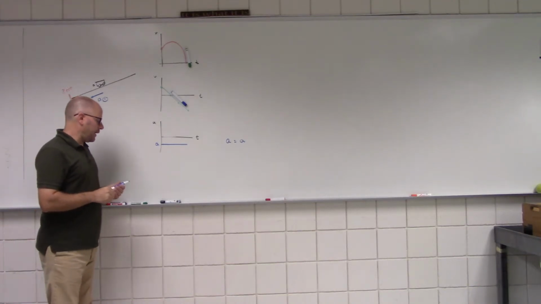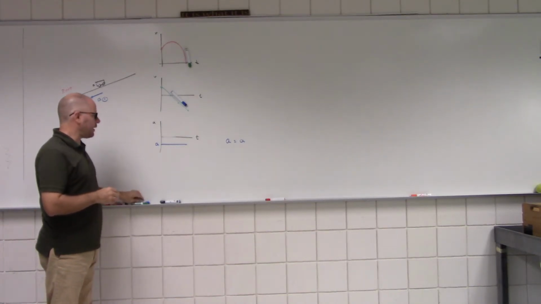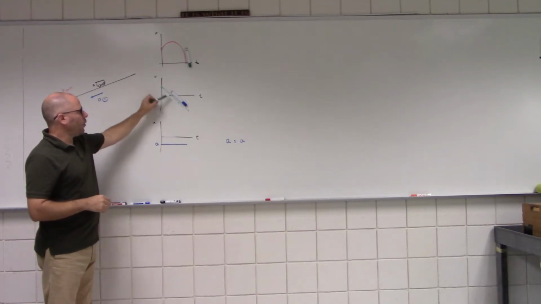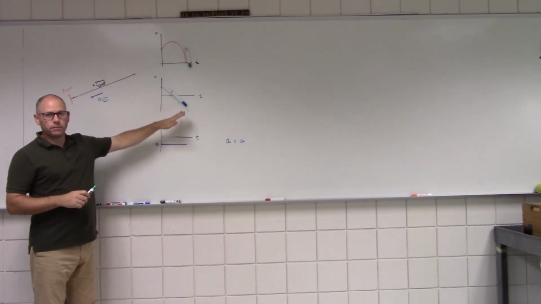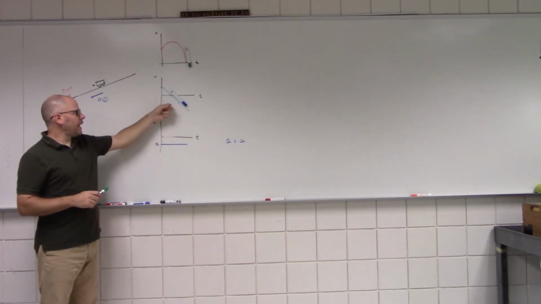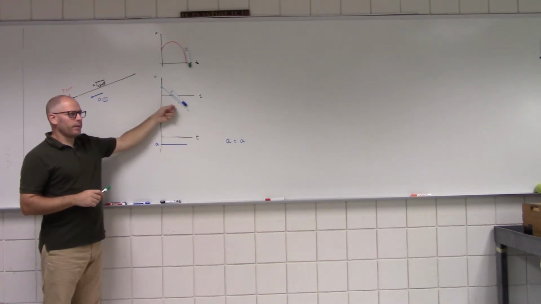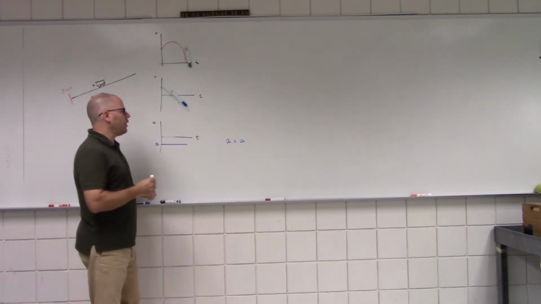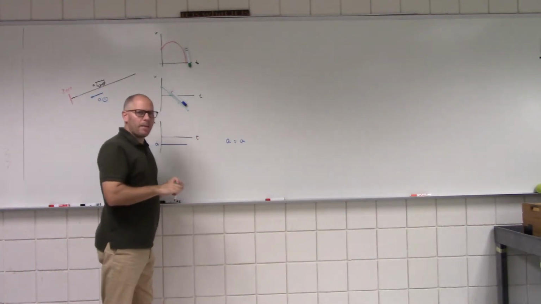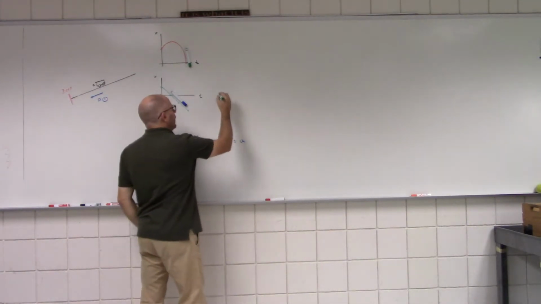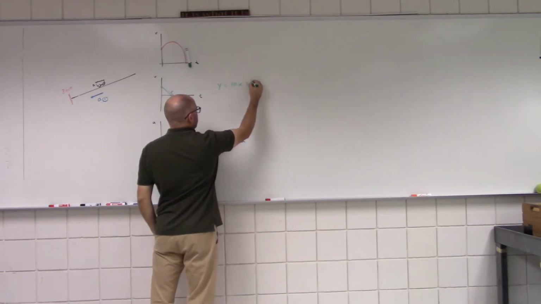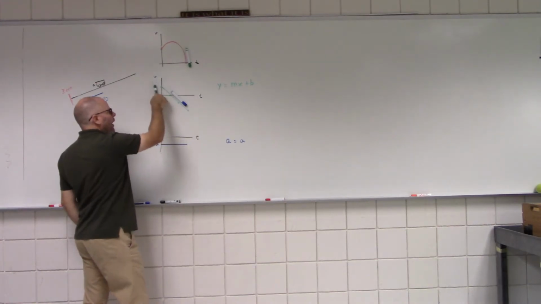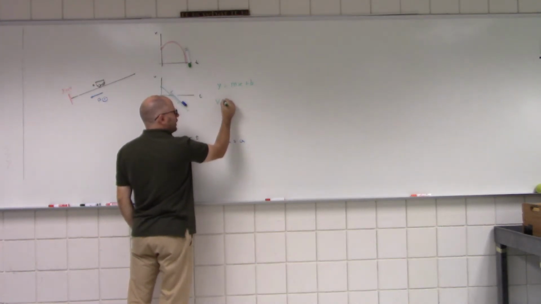What about this velocity graph? It has the form y equals mx plus b, or v is equal to something. But what did we decide about the slope of this? The slope of this graph is the acceleration. So if we just start with the y equals mx plus b idea, well, what's on the y-axis? That's the velocity.